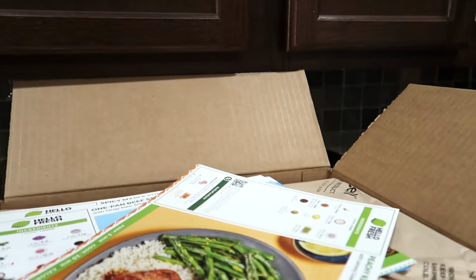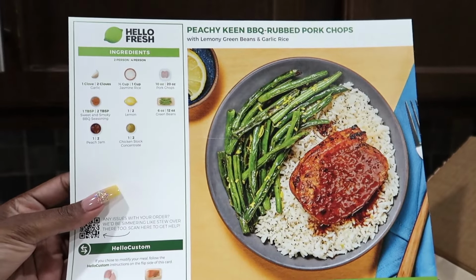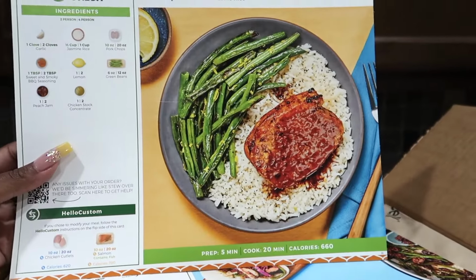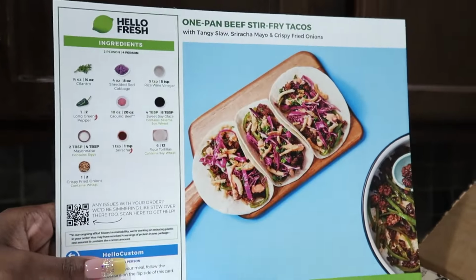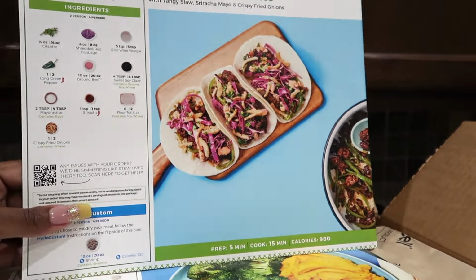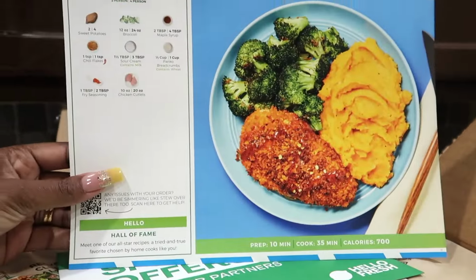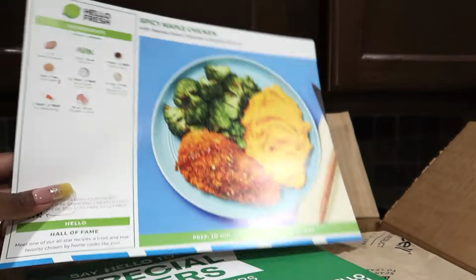Instructions. So this one is for this meal. This is a peachy keen barbecue rub pork chop meal, and this is an instruction card for that one. Prep is 5 minutes, cook is 20 minutes. Interesting. And then I did a taco. This will probably be like Friday, Wednesday, kind of vibes going down to the weekend. That's the instructions for that one. And then spicy maple chicken, these are the instructions for this one. So those are the three meals that I picked.